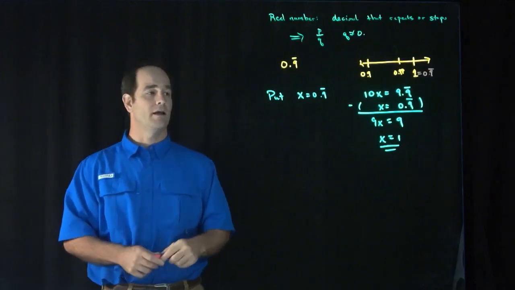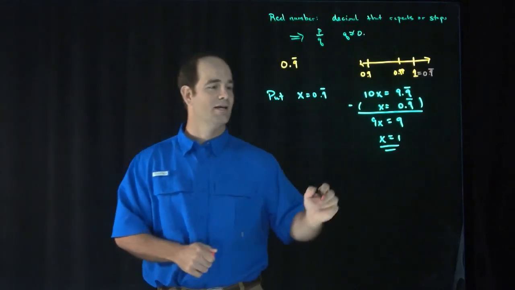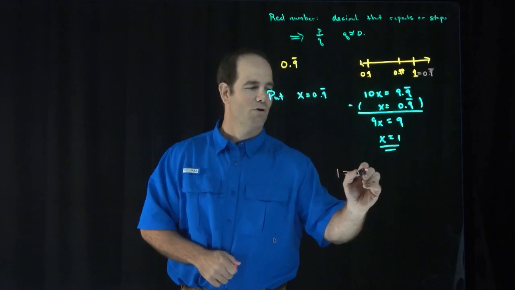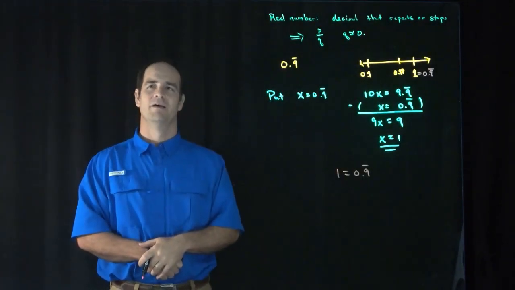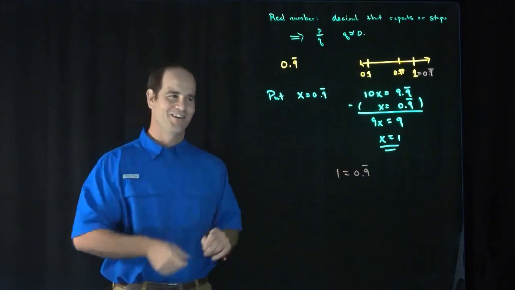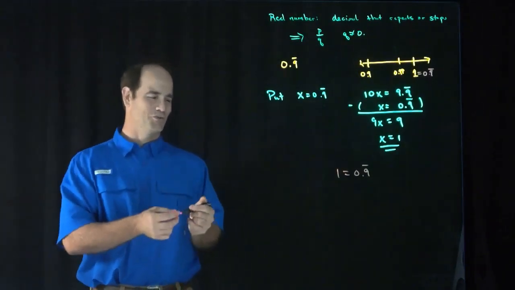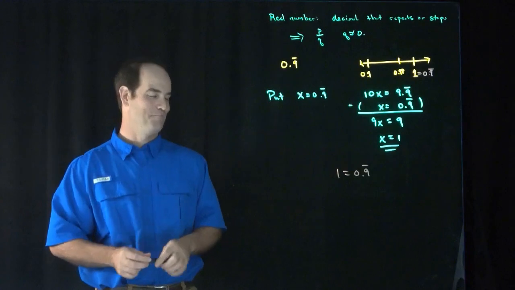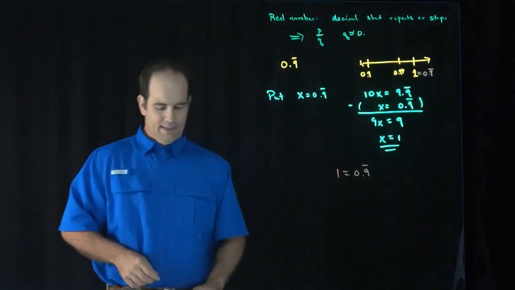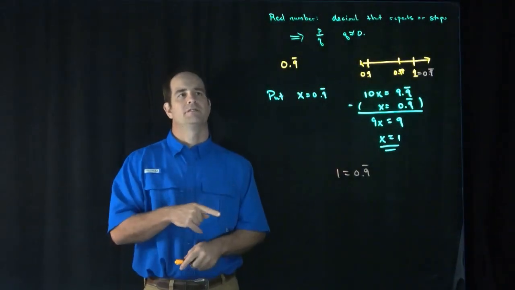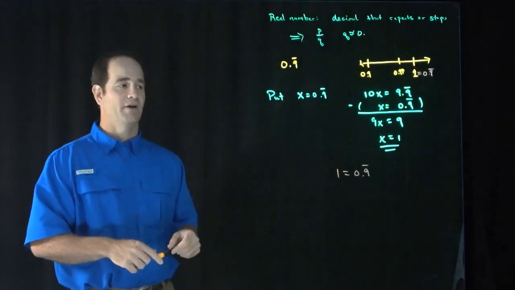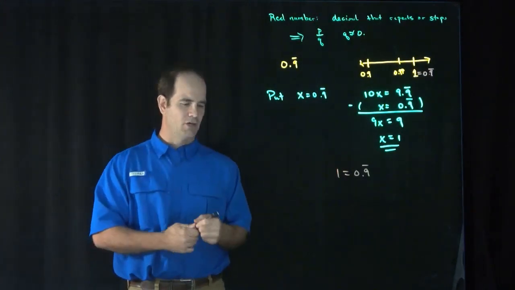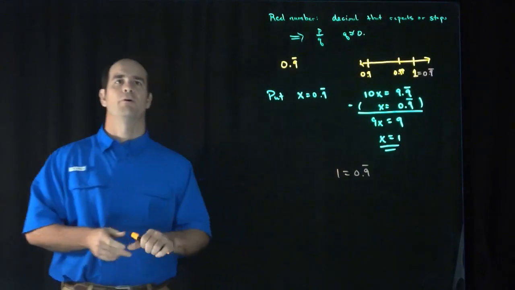Another important idea that I want you to think of about this, there's more than one way to represent the number 1. The representation is not unique in this situation, which seems a little odd. So now that we've had one experience here with expressing a repeating decimal as a fraction, let's practice one more time, and I think you'll be good to try some on your own.